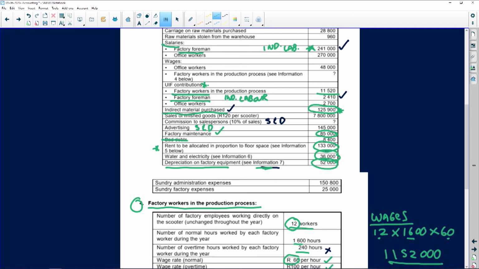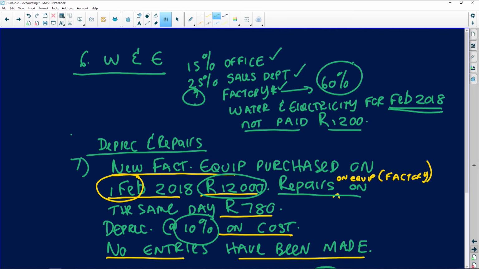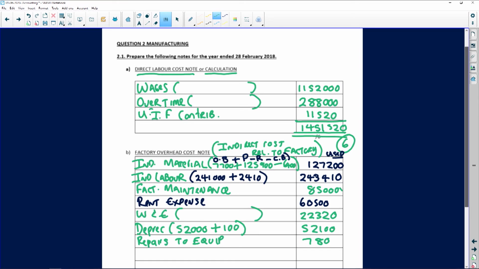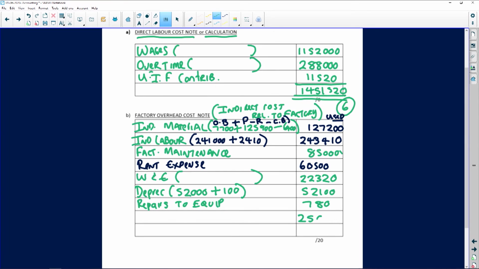Okay, so I'm given sundry administration expenses. So again, the word admin has nothing to do with the factory, so I'm not going to include this. Sundry factory expenses, 25,000. So obviously part of the factory needs to be shown. So let's just fill that one in. And I've got 25,000 as my sundry expenses. And remember, it's for the factory. Okay, right, quite a long note, 20 marks allocated to this note. So all that's left for us to do is total.